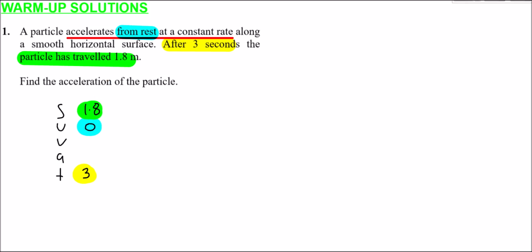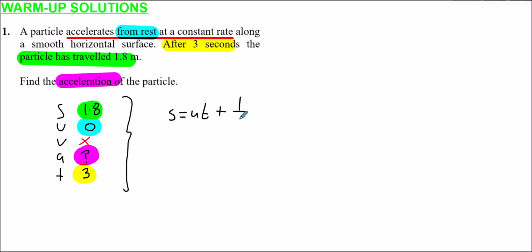We want to find the acceleration of the particle, which is a, so that's what we want to find out. The final velocity, v, we're not told, we don't need to know it, so I'm going to put a cross through v. So it comes down to thinking now about what formula we know that doesn't involve v, that can tell us a. And this is in the formula book, by the way, for the A level, but hopefully with enough practice you'll spot that it might well be, and it is, s equals ut plus a half at squared.